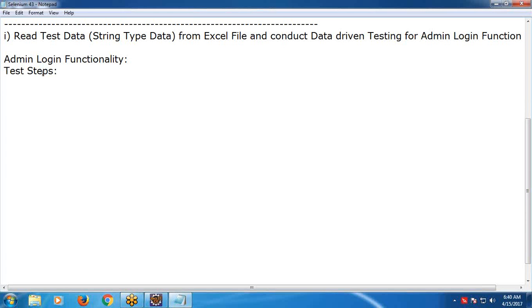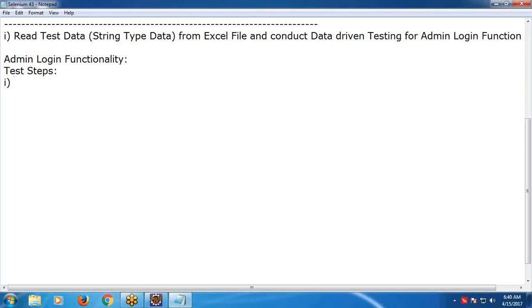First one, launch the browser. In this latest version, and in previous versions also, if you use Google Chrome, instantiation is required. That is a technical point.